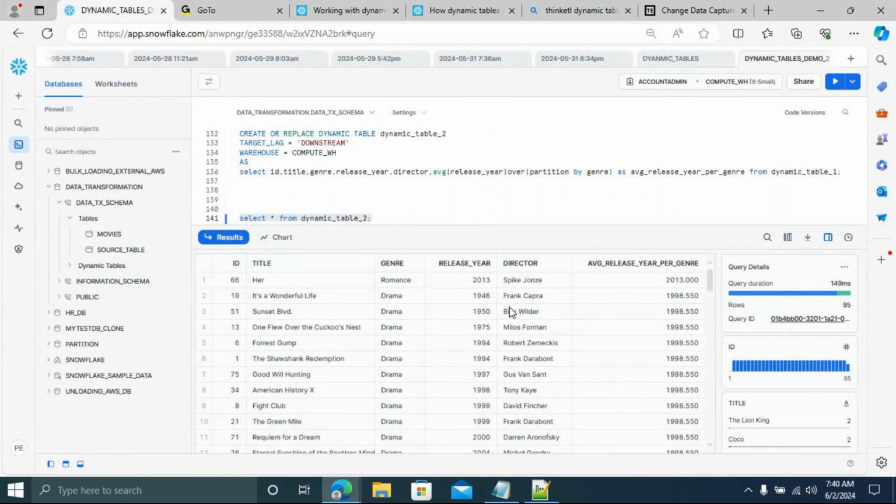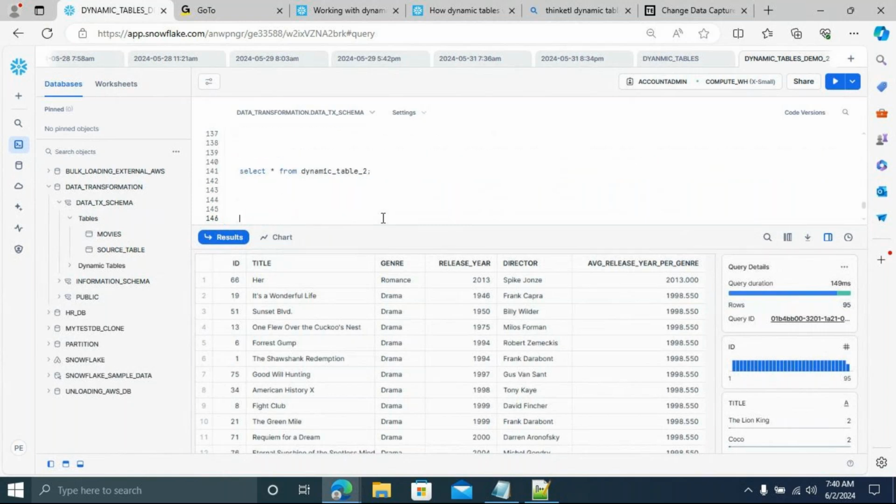For each director there is, right? Spike Jones. What is the recent movie for Frank Darabont? What is the recent movie? Tony Kakkaye, what is the recent movie? I want to get all the information. Can anyone, Satish or Anand, provide a query for me? The question is: for each director, you want to find the recent movie.